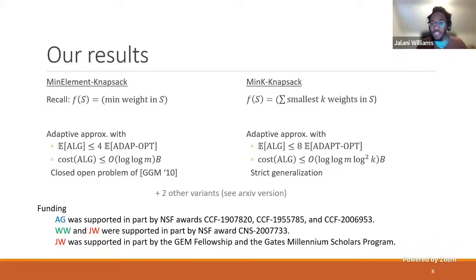So we've been wondering the same thing, right? Especially since we get the same log m factor. Guha, Gohel, and Munagala got that log m factor, and then we got, in our adaptive approximation, for an entirely different reason, that same log m factor. So we're definitely wondering the same thing, whether there's some kind of fundamental barrier of log m or not, but we don't really have any idea of how to approach it.